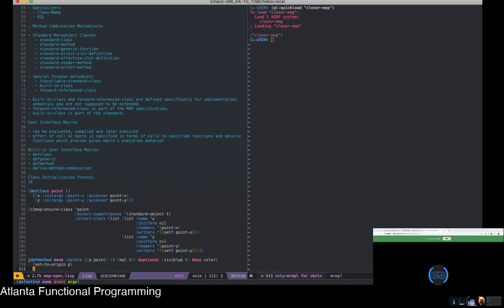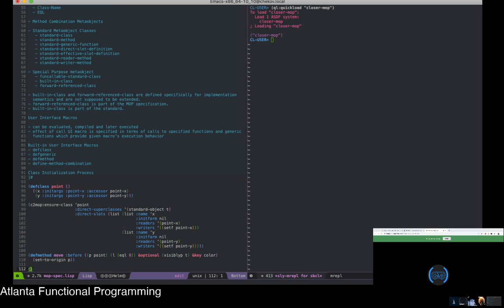What then happens is we create, and let me just go ahead and do this here, essentially an instance using a function called generic-function-method-class.